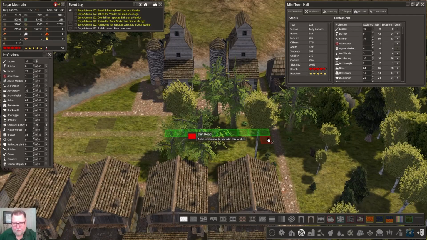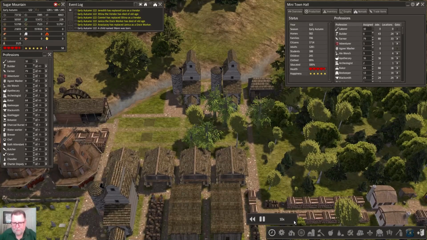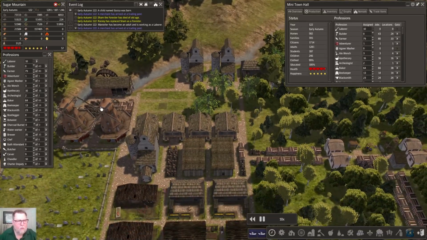Come across. And right to there. Come across. Just like that. All right. Make it run. Now let's get our speed up to 10. There we go. And hopefully this number is either going to go down or it's not going to go down. But I'm not worried about it. We have no builders.